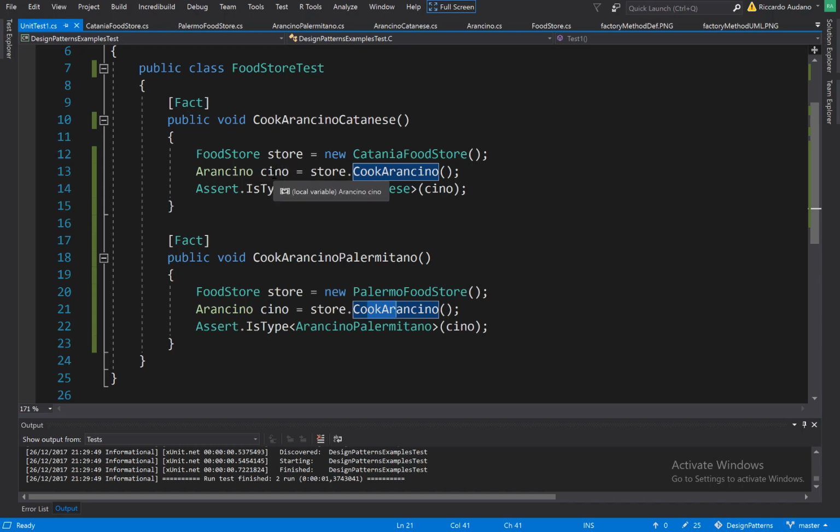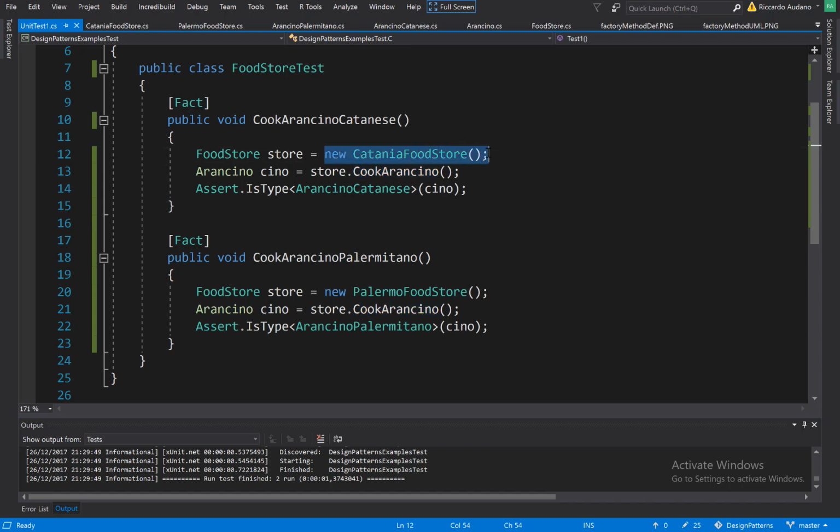In this case, I don't have to worry about whether I'm going to taste some arancino catanese or an arancino palermitano.